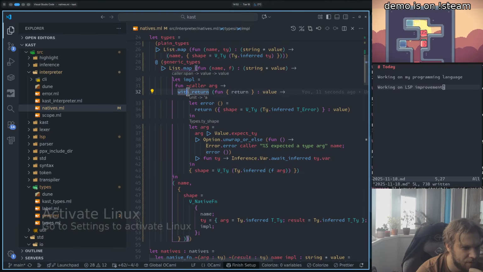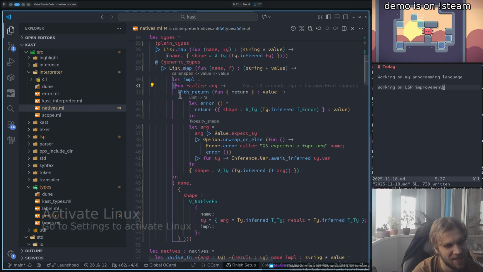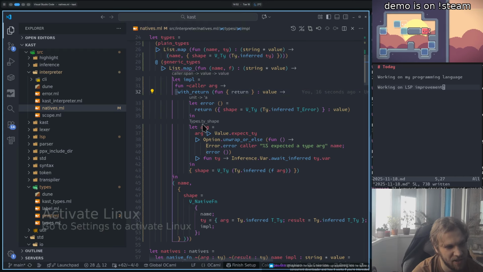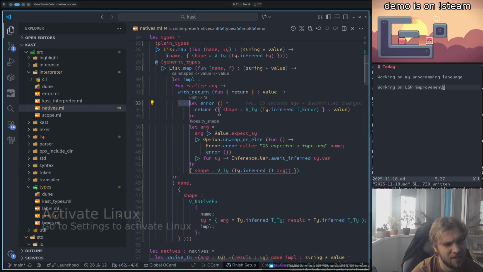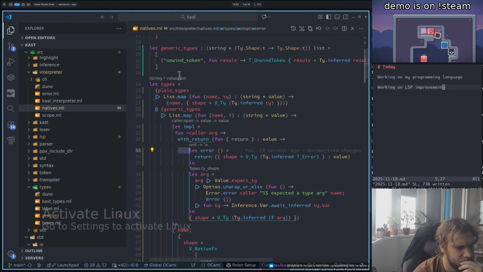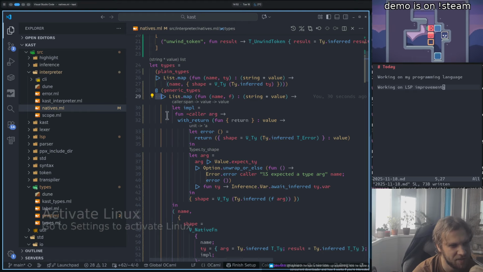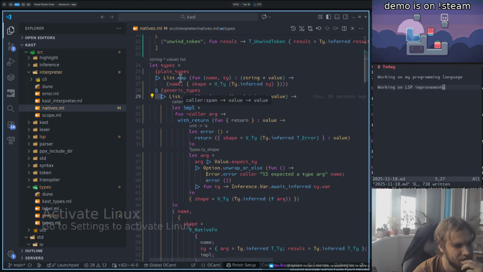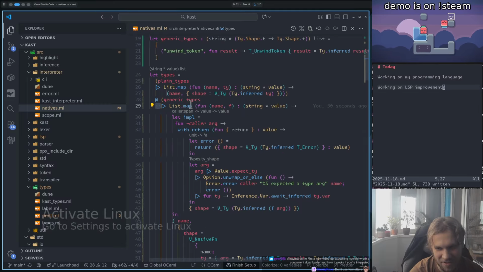Also, the OCaml formatter is weird. You see how over here we have an indentation of a single space? Over here we have indentation of a single space. And then in the next thing, we have indentation of 4 spaces. Over here we have 4 spaces of indentation. Over here we have 2 spaces of indentation. It's just RNG. It is what it feels like, the amount of indentation levels.